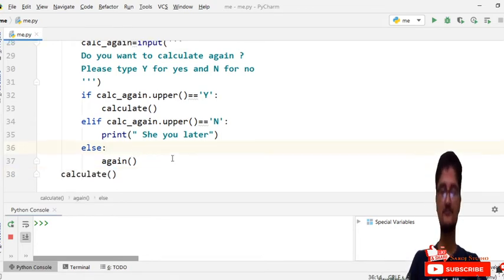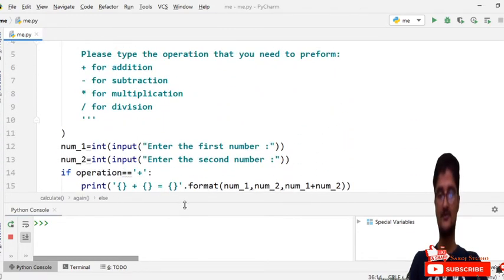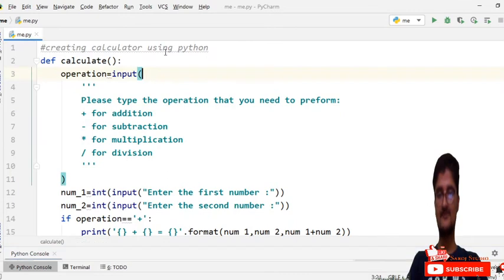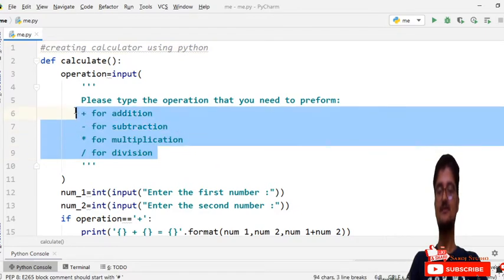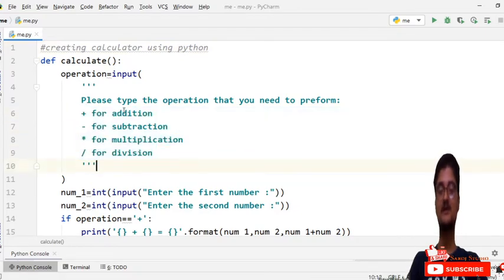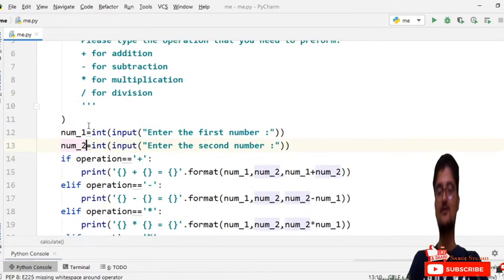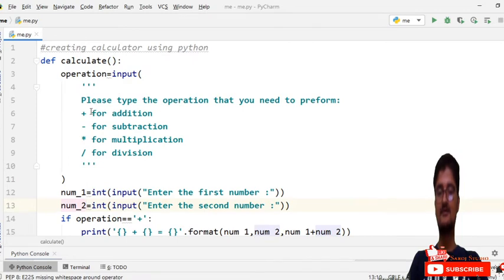This is a program through which we can create a Python program to calculate different types of operations, just like in our calculator. At first we get two user-entered numbers, num1 and num2, and then we have a condition for users.